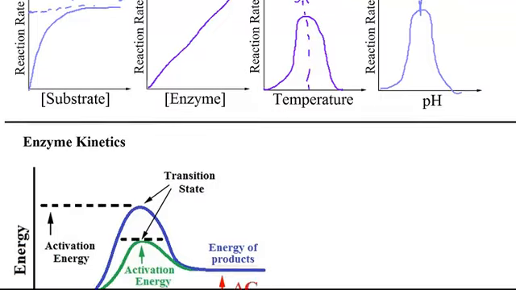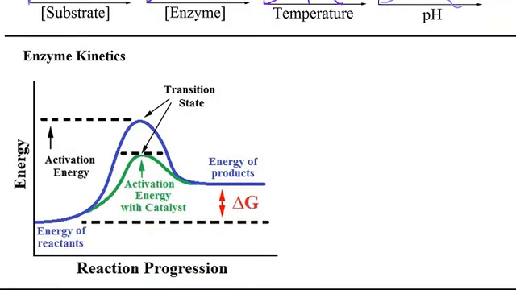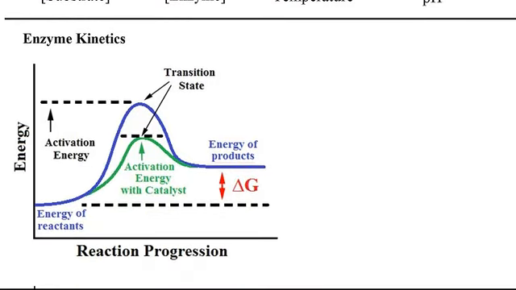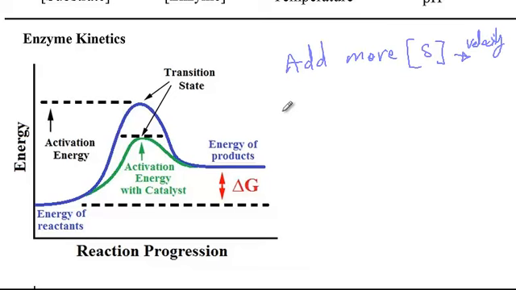All right, next concept is the enzyme kinetics. We just discussed how enzymes increase the rate of a reaction by decreasing the activation energy. Now, as we add more substrate, so as we increase the substrate concentration, the rate of product formation will also increase, as a consequence of which the velocity of the reaction will also increase until we reach a maximum velocity, Vmax. Now at this step, all the enzymes are saturated.